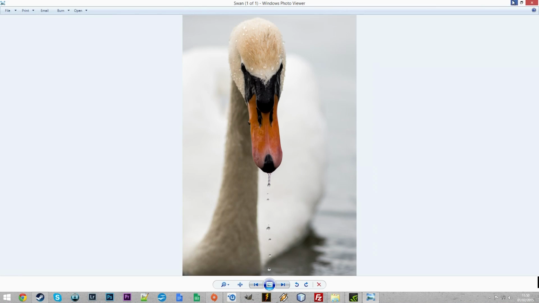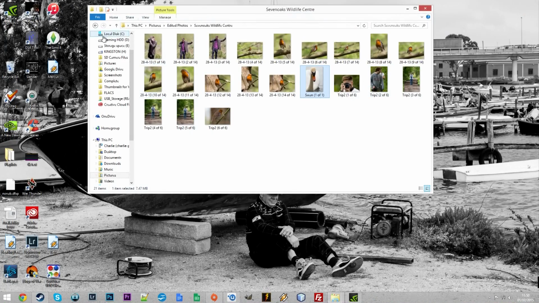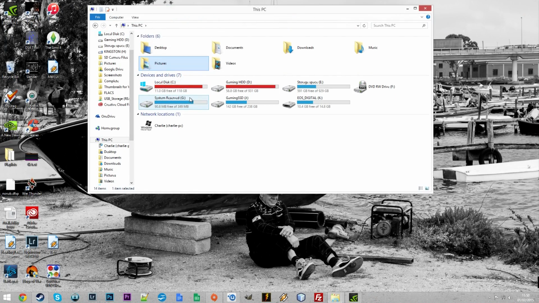Cup of tea, lovely. Right, while we're here, I suppose I better say how my computer is laid out. That really shouldn't be there. That is what happens when your boot order gets mucked up, and then I've got basically two boot devices now. I can boot from my SSD or from one of my other hard drives, and I don't really want to delete that just in case it ruins something. But that's just a bootloader.